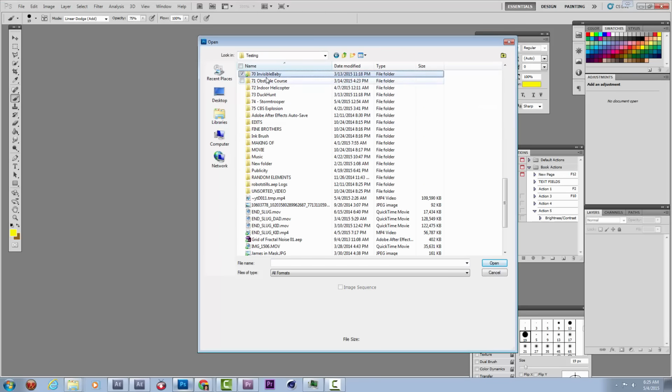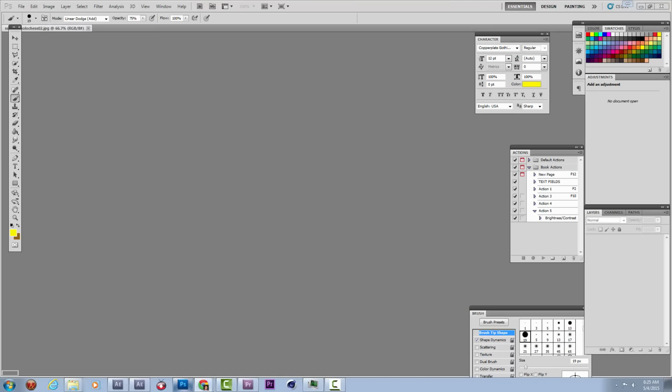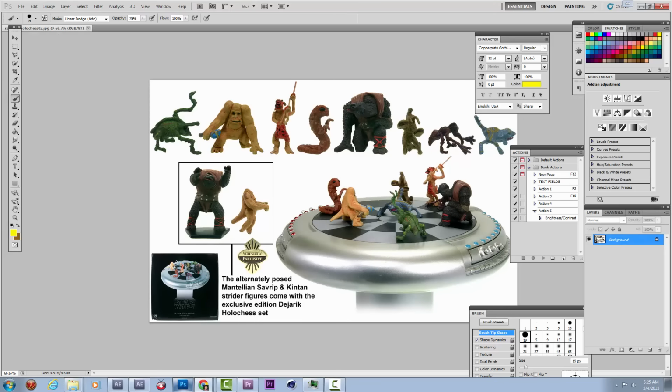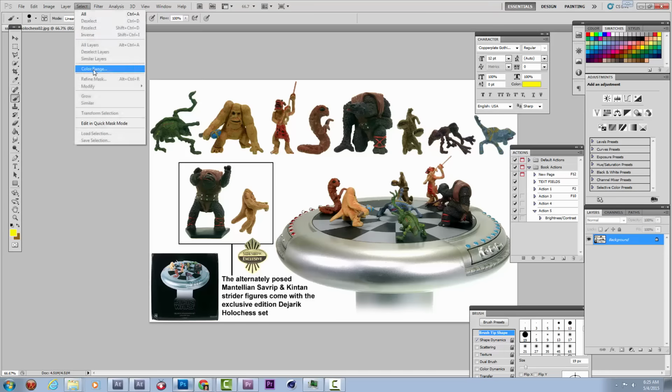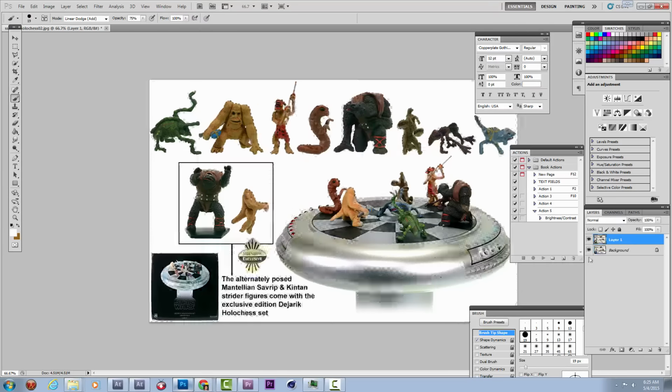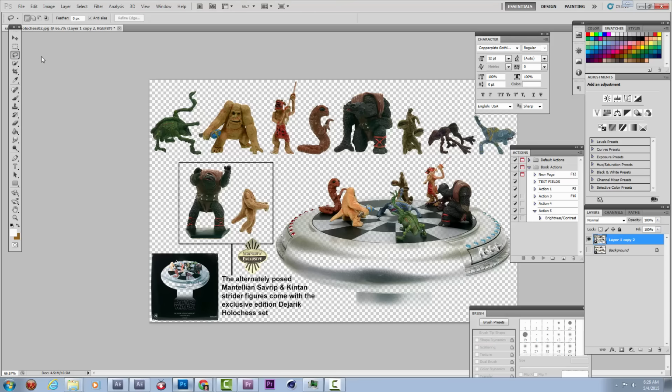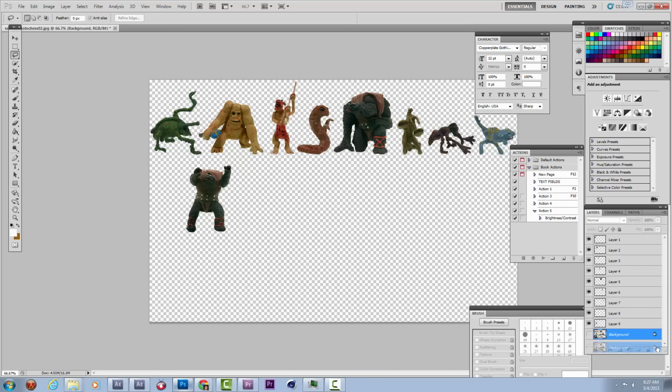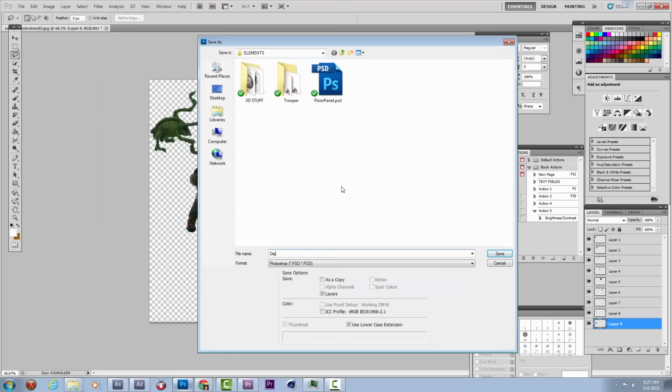While that happens in the background, I'm going to open up this great picture that I found of all of the Dejarik characters, which looks like it'll be pretty useful for my purposes on this one. I'm going to go ahead and do a color range selection, delete the white, and just use that to roughly pop out all of these characters. Control-Shift-J cuts them out from their original layer and makes a new version of them, which is great. Just going to grab just the feet of this guy. There we go. That should be enough for my purposes.